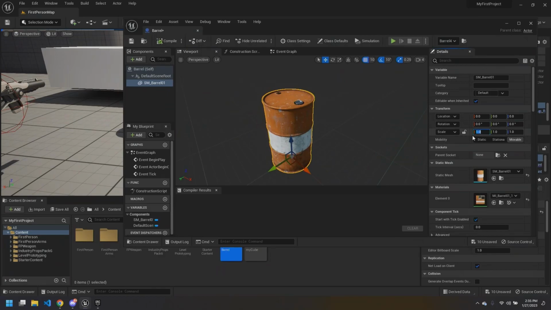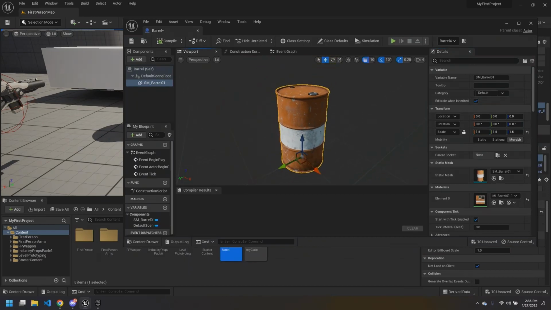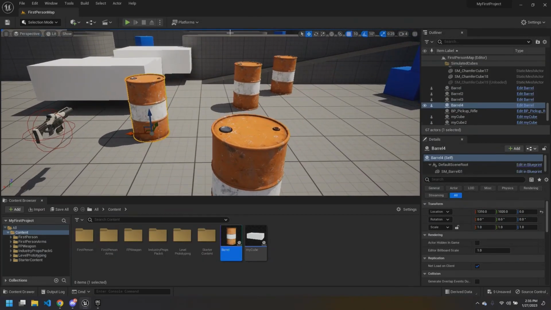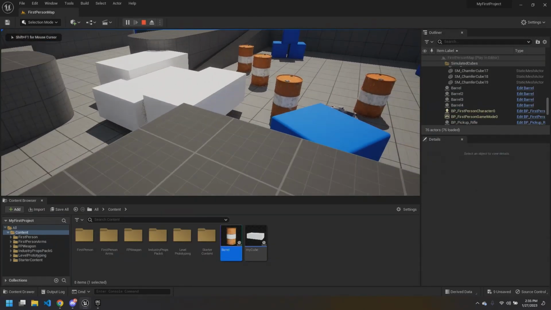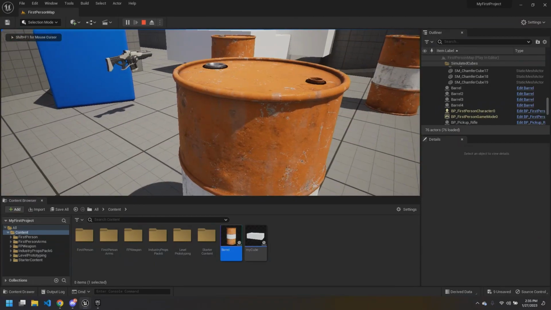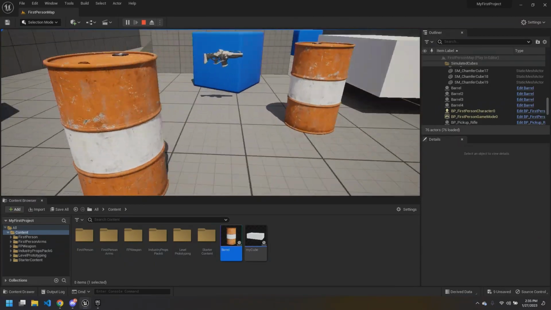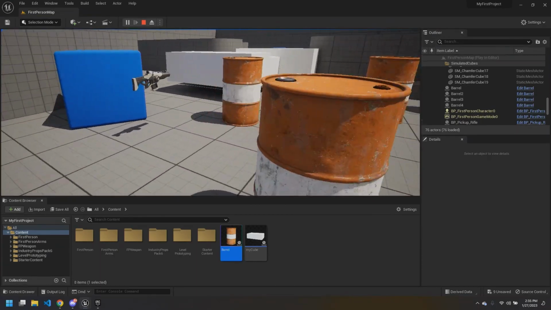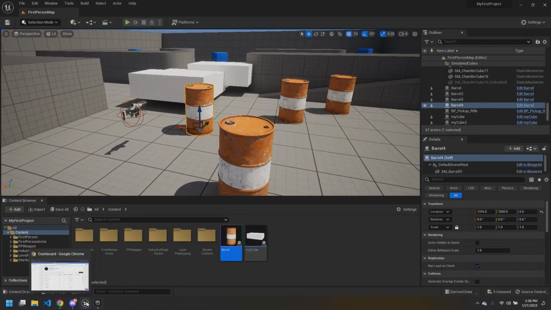But if I wanted to do it uniform, I can click this lock icon right here, and that'll make the scaling uniform. So if I want to make this 1.5, it'll scale it up on all axes. So now that's just 1.5 times the size. They're a little bit bigger. And if I go ahead and play again, you'll see it's much closer to the size of my character. This is not a realistic barrel size, but I just wanted to show you that uniform scaling thing.